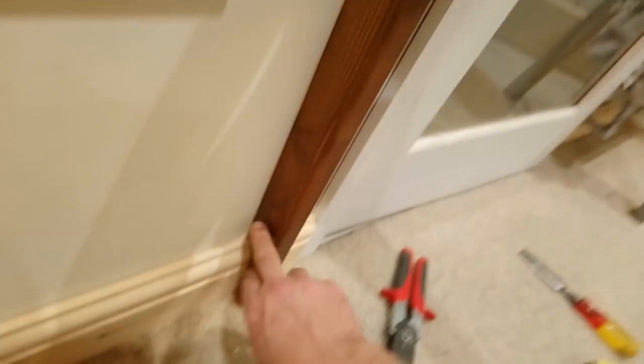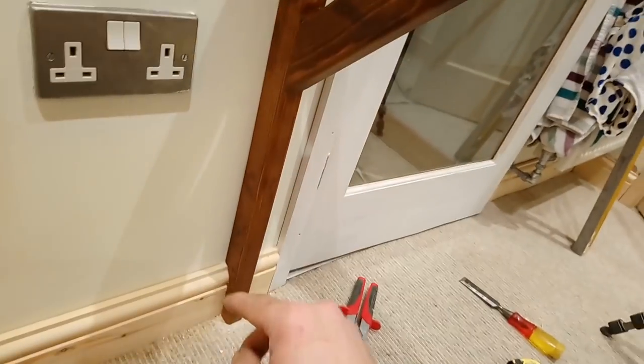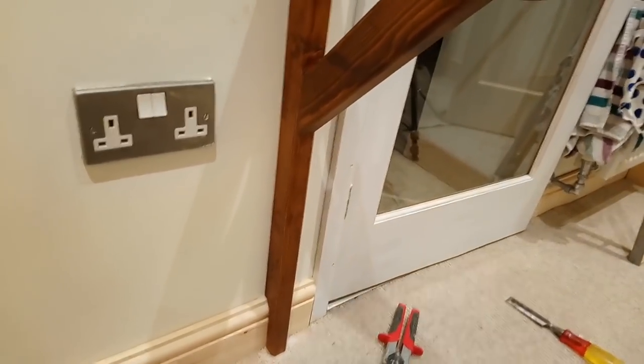Right, so I've scribed it in down there, and I was preparing to put these little anchors in, but I found metal stud. I put a little bit of glue just top and bottom, and I put a screw in the top because of the way it's pulling. It's not going to go anywhere. It's got a little bit of glue on it as well anyway. So now I'll level around, and I can get this other corner one in here.